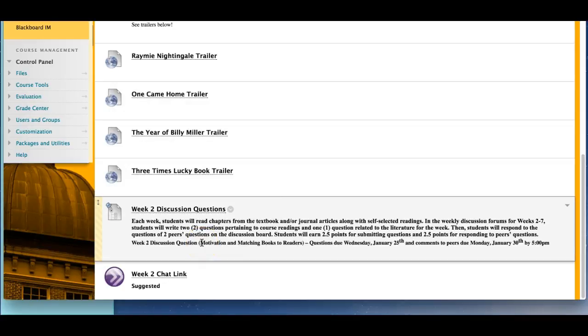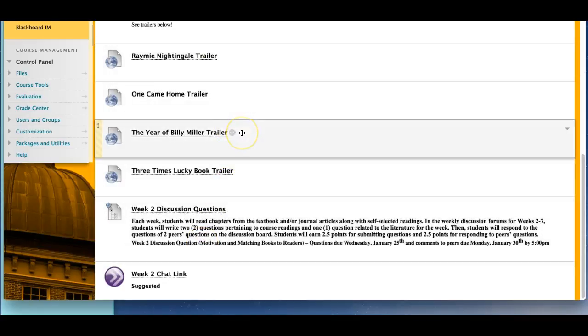Also, one of the questions will come from the book you read. So think about in your book themes, think about characters, think about setting, think about genre, think about what children can learn if they're reading this book or if you're doing a read aloud with the book to your kids. Think about what they learn about other children and perspective. And you can also even consider how these books would be used in a classroom. So if I were reading Raymie Nightingale to my class and I was teaching 3rd grade, I would probably read this out loud, so short chapter book. What kinds of activities would I do with the book? How would I bring them into it?